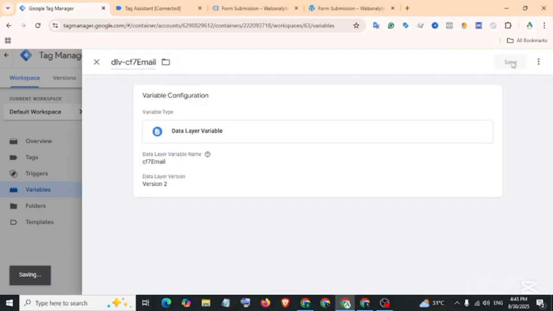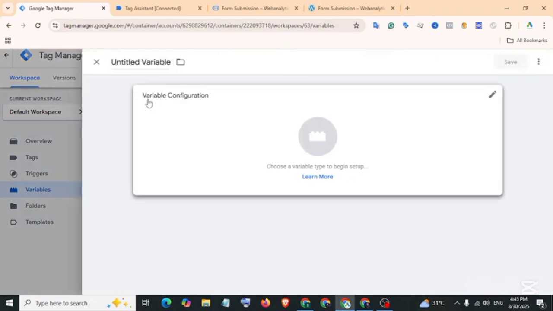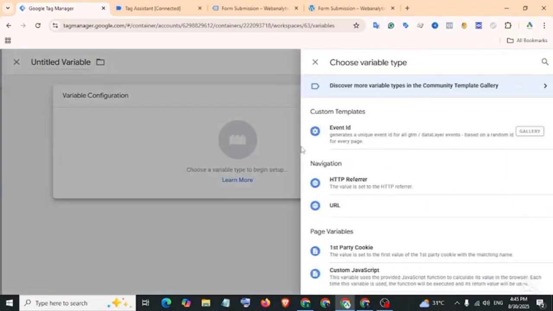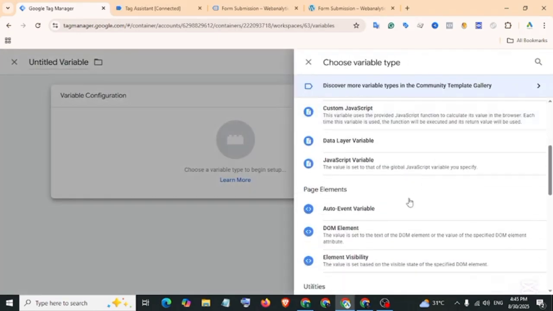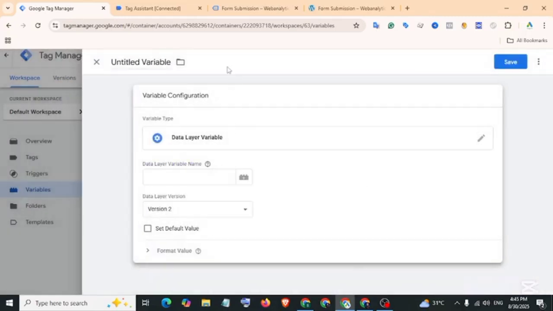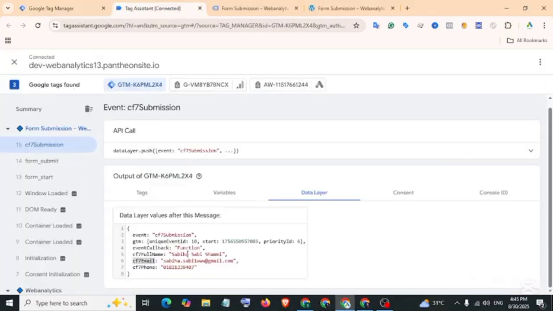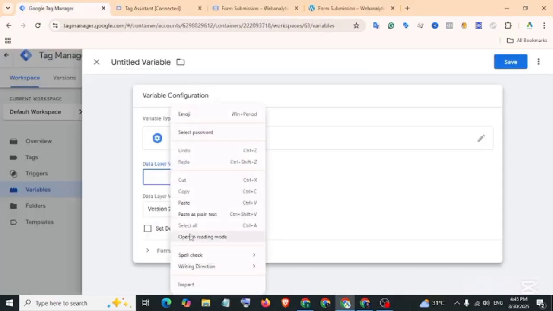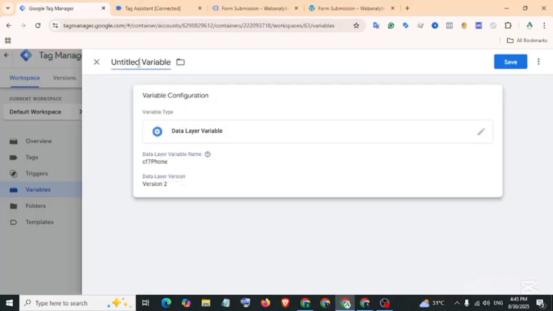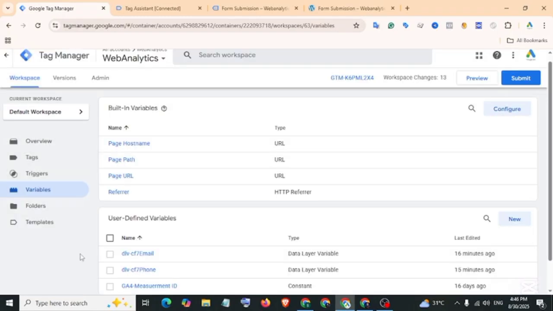Then save. Again, new. Variable configuration, scroll a bit and select data layer variable. Back to Google Tag Manager Preview Mode and copy phone. Then paste here. Name the variable. Then save. Now we create the user provided data variable.